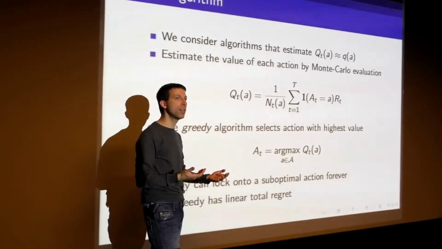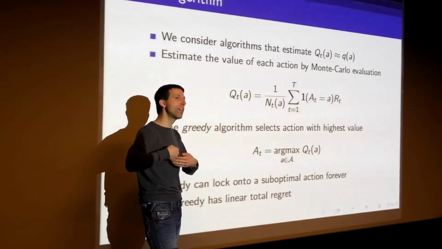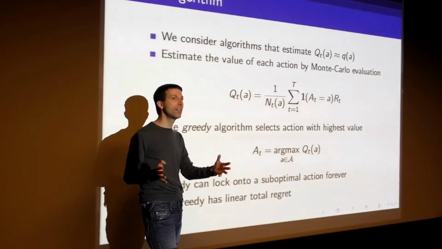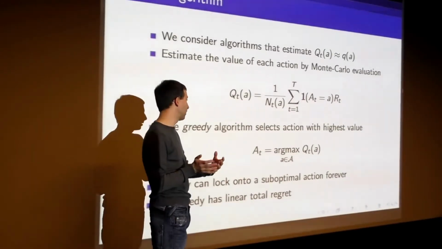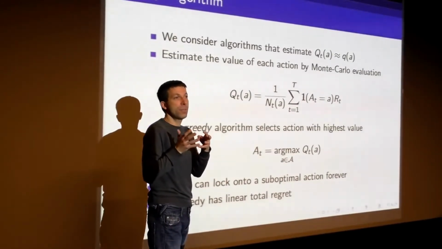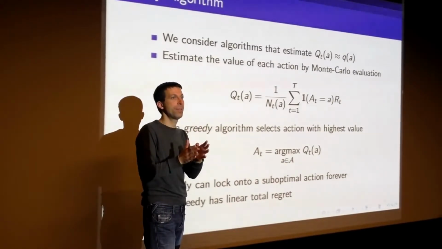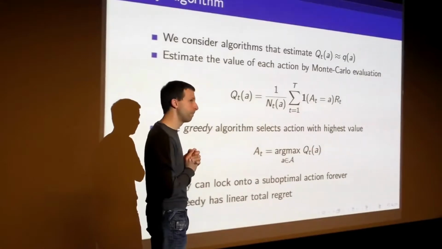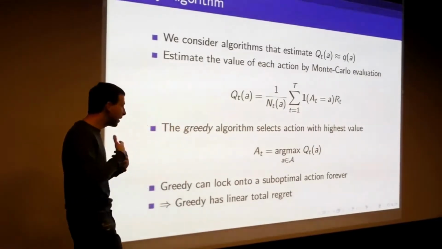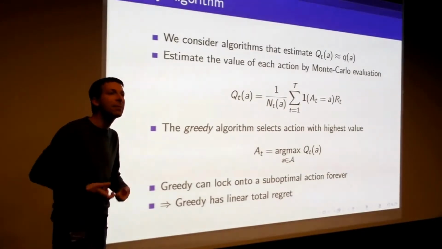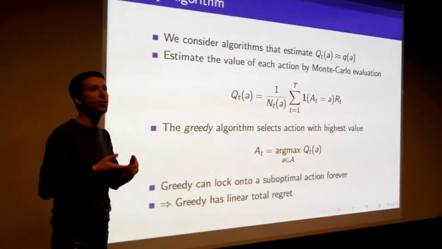In expectation, you can do the wrong thing forever. If you can do the wrong thing forever, that means at every step, forever, you're going to incur the loss, the regret, for taking the wrong action. So you're going to get that gap again and again. Okay? So it should be clear that greedy has a linear total regret, like you're making the same mistakes repeatedly forever with some probability.